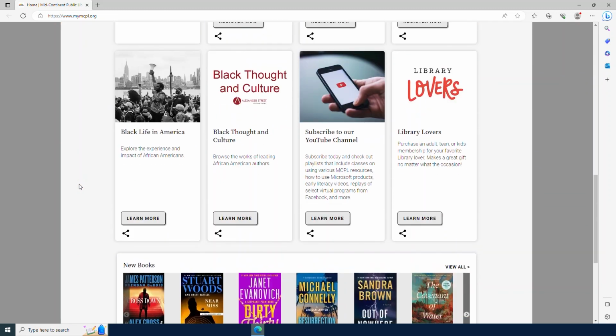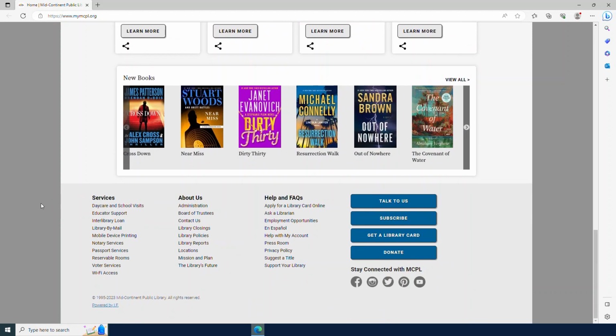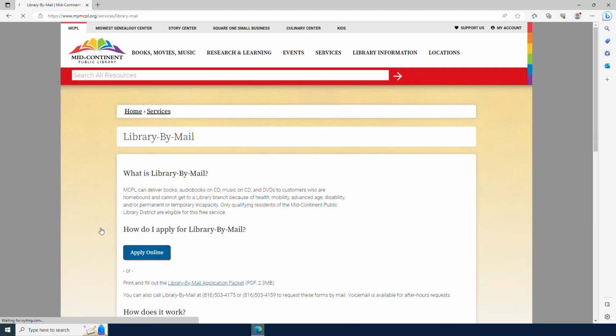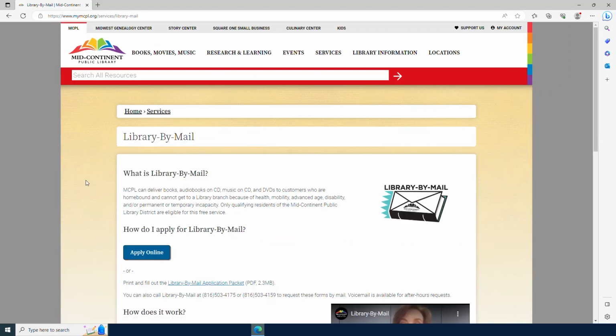And I am going to scroll down to the bottom of our site to the Library by Mail section of the Services area. And this printing that I'm doing today has nothing to do with Library by Mail. I am just using it as an example of a printed page that we can then customize through various means.